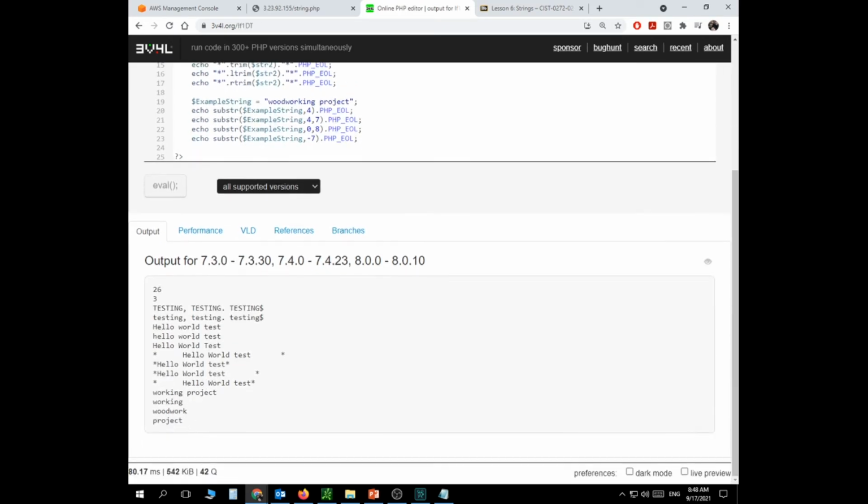And you can see here I got project. Now, of course, I can do the exact same thing by adding another parameter into the equation. So here I'm saying calculate 12 and 4 characters. So what do you do? You start from here, you go all the way 12 characters back, and then from that point you count 4 characters, and I'm guessing he's going to show me the word work.